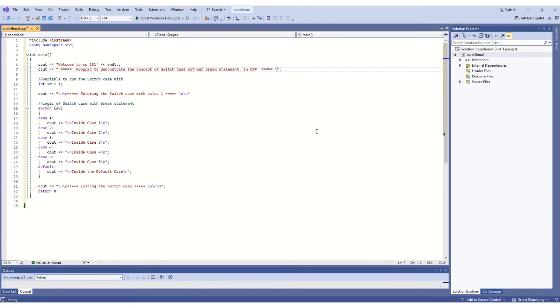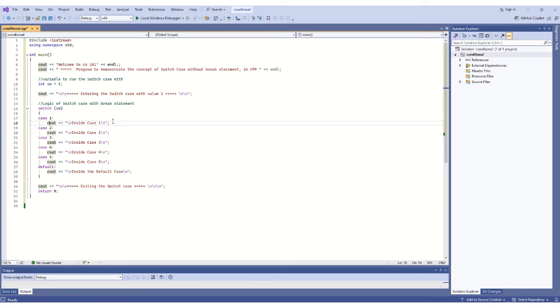Okay, let's include the line breaks in terms of endl. Okay, so SW is the variable to run the switch case with. Let's say we are entering the switch with SW equals 1. This is the value of the variable.